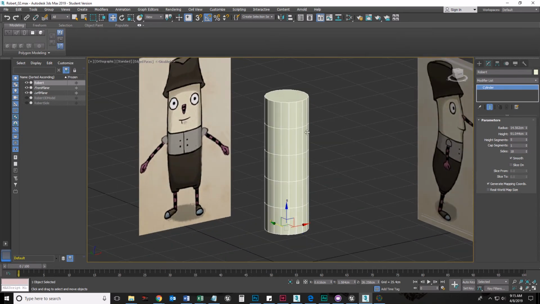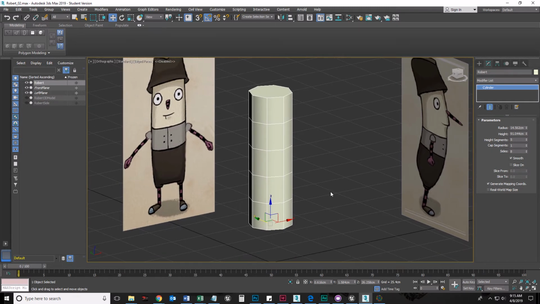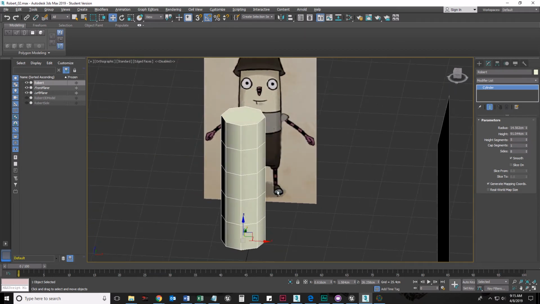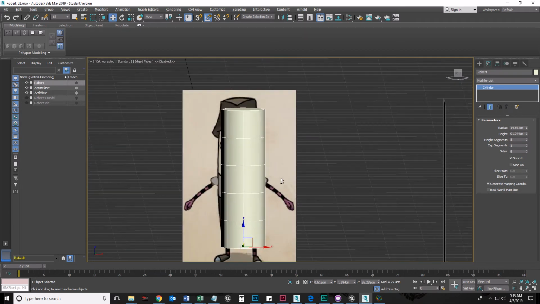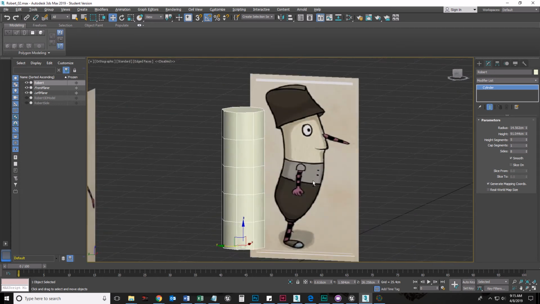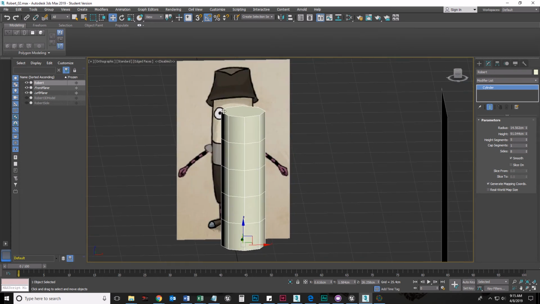So we actually don't need this many sides to be a round model in 3D Studio Max or in a game engine. We probably want to use 8 sides. 18 is way too many to keep track of all those vertices, and we really only need 8. The reason we need 8 is this gives us a nice way to have 2 faces for every quadrant.